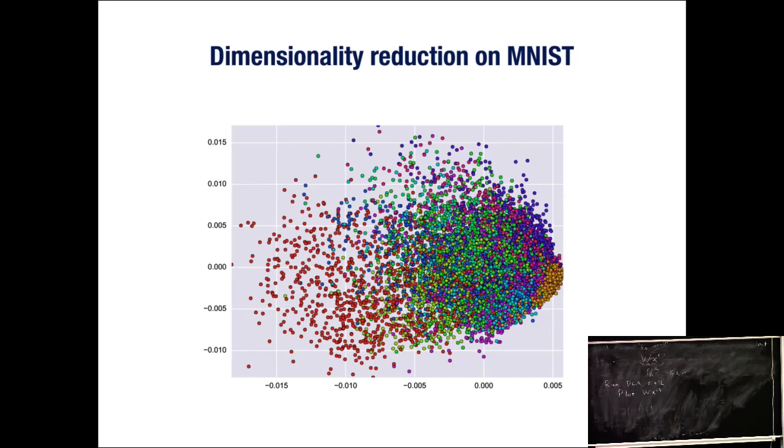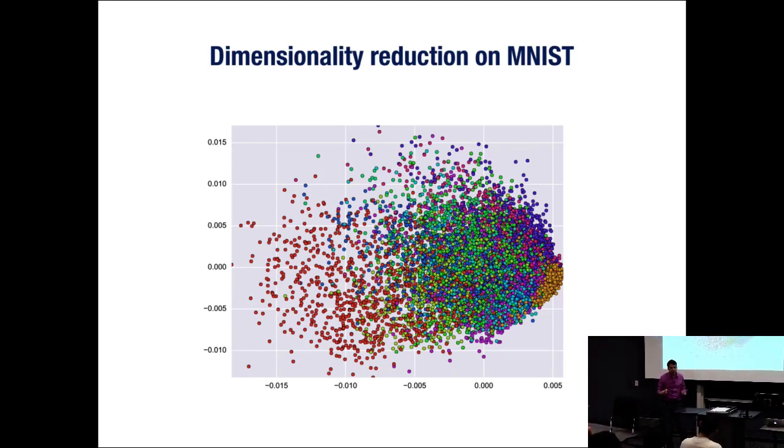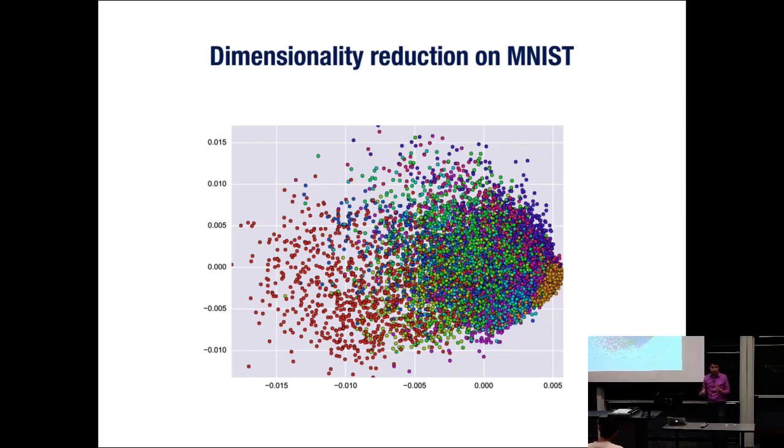What it's saying is that even when I project down to just 2 dimensions, I can distinguish pretty well between these orange guys here and the red guys here, right? So 0s and 1s, even in 1 dimension or 2 dimensions, look pretty different. And that same statement holds more or less for other digits as well, other separations between different digits.